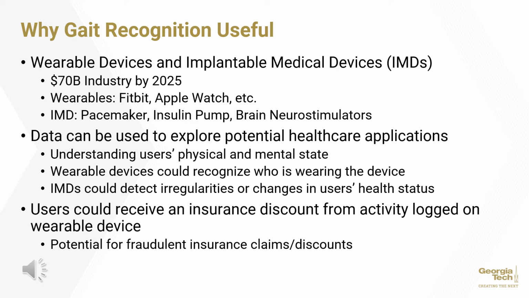Say, for instance, a health insurance company gives their clients discounts based on how physically active they are. If they can't tell who is wearing the activity tracking device, then it leaves the door open for impersonation type fraud. You could give your tracker to a friend who could go for a run while you sit on the couch and watch TV. Obviously, the insurance company wouldn't want this to be possible, so it becomes important to have some form of authentication on the device to determine definitively who is using that device.